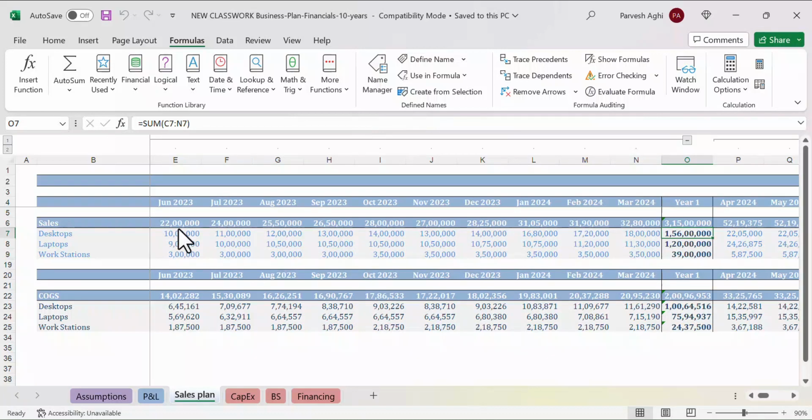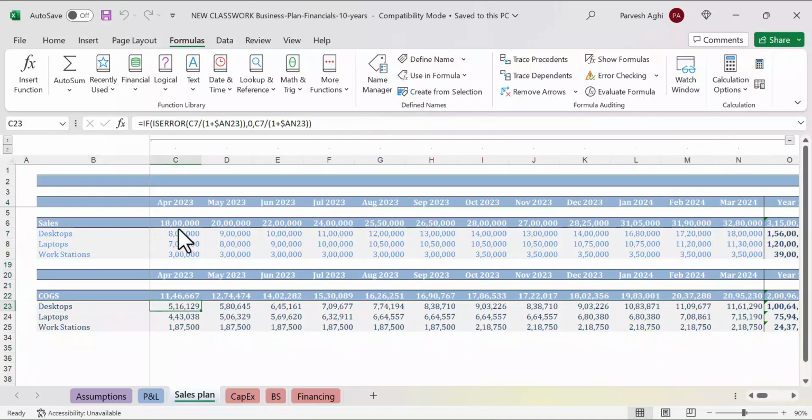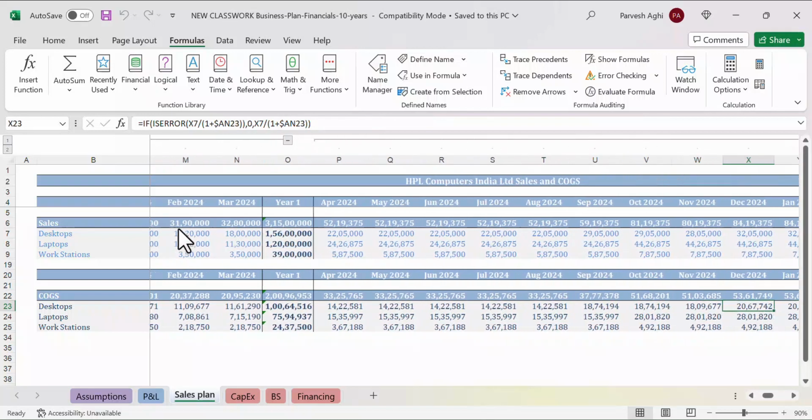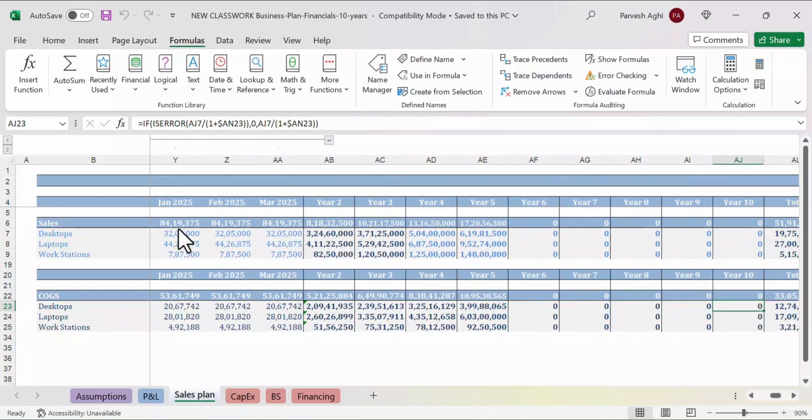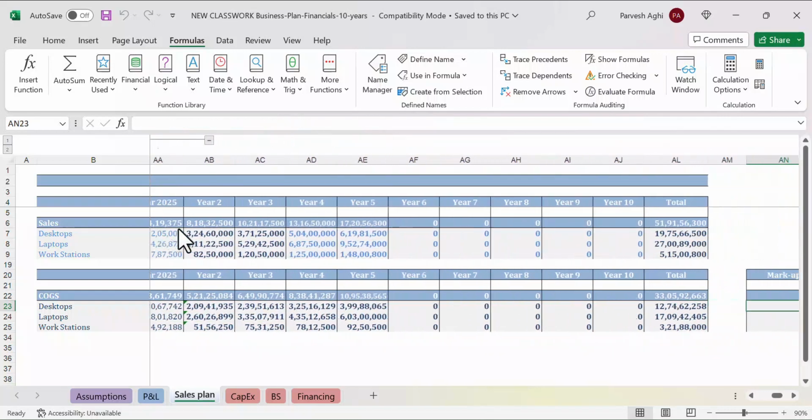Okay. Now the cost of goods sold. So cost of goods sold में desktop की figure आ रही है कितनी? 5,16,000. It is not in blue. That means it has been auto-populated, computed by the system, by the software. So how I have done, I just moved to the 10th year because this is a 10-year projection which you can make. Though I have limited myself to 5 years, you can make 10-year projections.